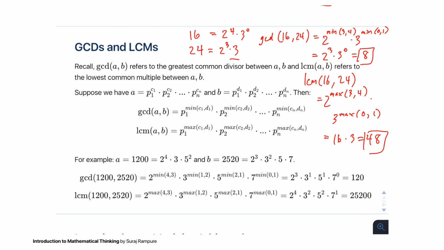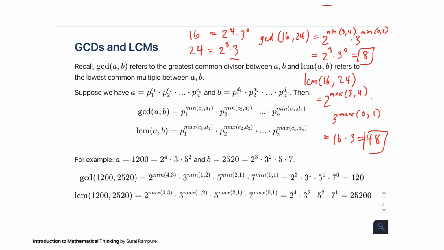Because we need it to be a factor of both 16 and 24, so we look at the exponents on 2. In one case we have 2 to the 3, in the other case we have 2 to the 4. The largest one that is shared by both is 2 to the 3, so we take 2 to the 3. For the next exponent, 16 has 0 3s, and 24 has 1 3, right? So we need some number of 3s that is contained in both 0 and 1. So what's the largest number that is contained in 0 and 1? It's 0. Does that make sense?